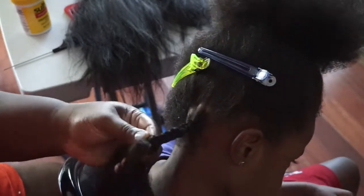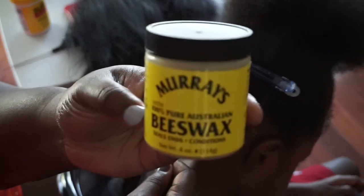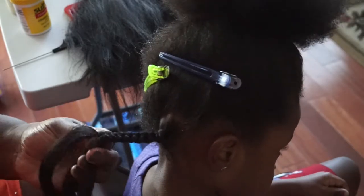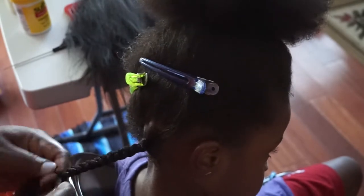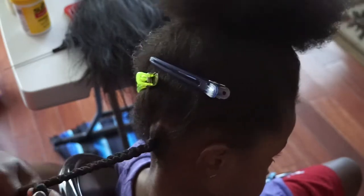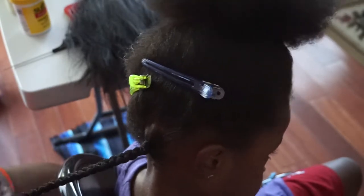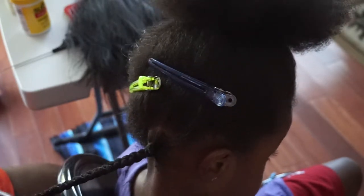I'm going to be using the beeswax for areas when I need to grab up the hair, and that's because I did put grease in her hair, so it can be kind of slippery sometimes. But I like to grease her hair before braiding it, rather than wait until after. So I'm just going to braid this all the way out to the end. And again, guys, it's not going to be too long. She's only 6 years old, and I don't want long box braids in her hair. This is going to be curled. I want to curl the ends up very tightly, which you'll see at the end, and then it'll probably just go in a ponytail.